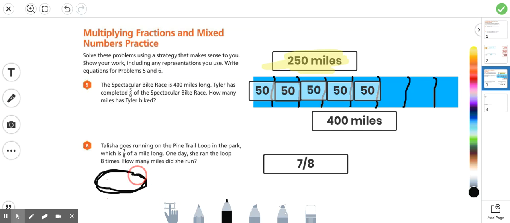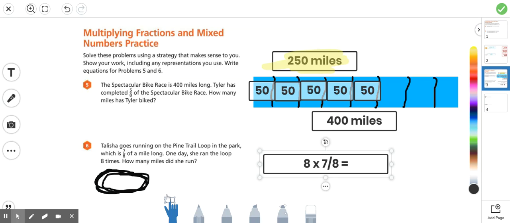She did it a second time, another 7/8. A third time, another 7/8. Fourth time, another 7/8. I think you're catching my drift here. She did that 8 times. So we actually have 8 groups of 7/8. There's a couple different ways we could think about this. We know we just did, 7/8 plus 7/8, so that's 14, plus another 7, well, that's 21, plus another 7, well, that's 28. And we did a lot of work with this at the beginning of the year, and we noticed a pattern after a while.